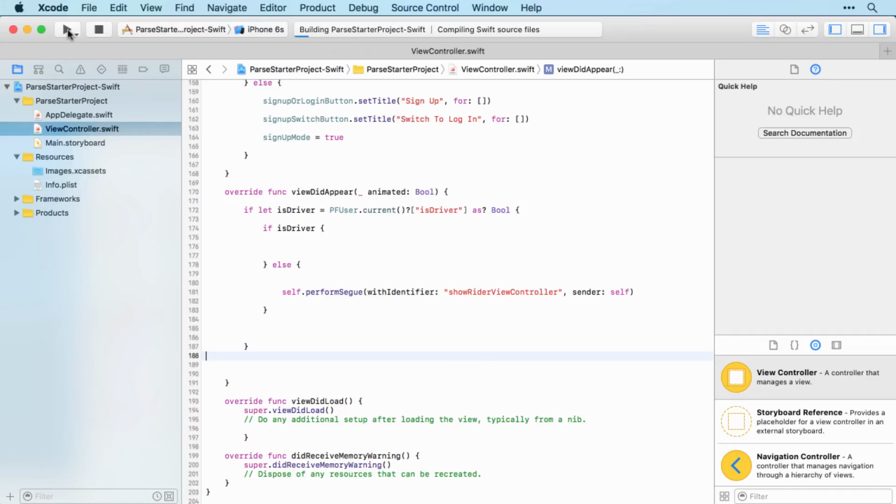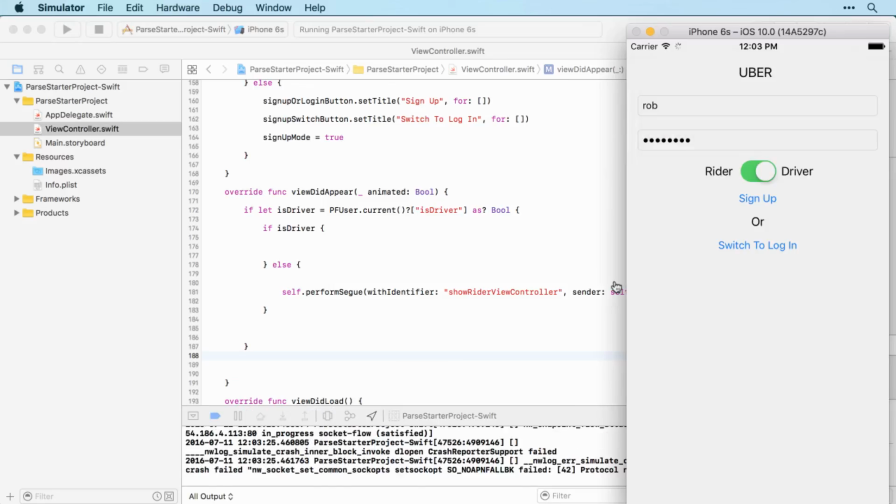So if we run that now, we're actually logged in as a driver at the moment, I believe. So we'll sign up again. As we're logged in as a driver, it's not going to do any kind of redirect, so we can re-sign up as a rider, and then we should see that transformation taking place.